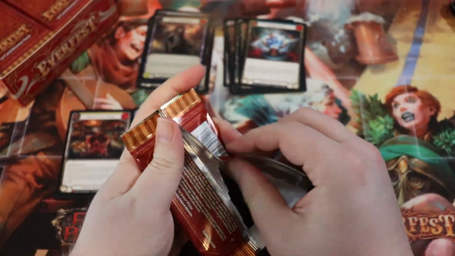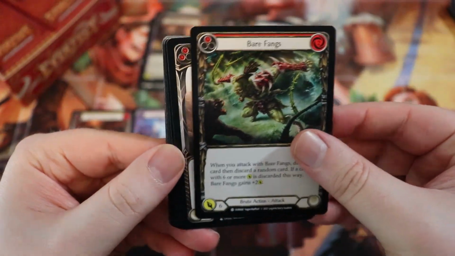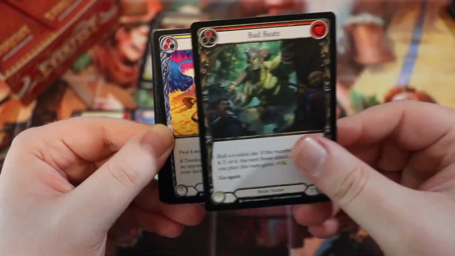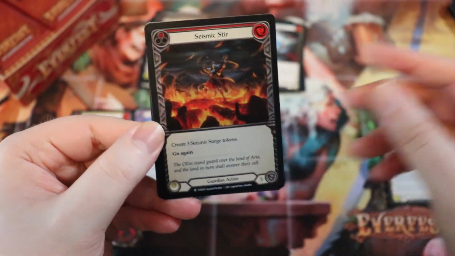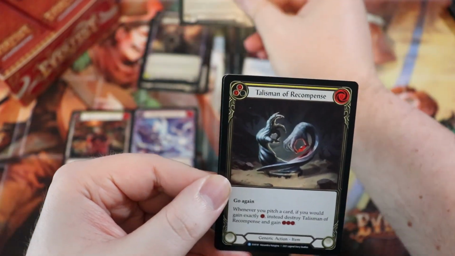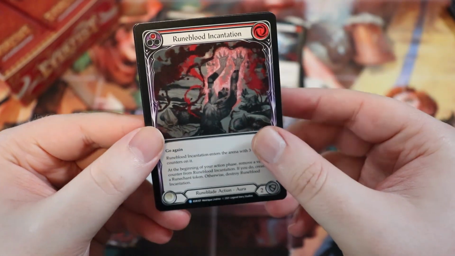By the way, I do have some little penny sleeves or whatever to use to sleeve our cold foils and whatnot. Bad Beats. I love that name. Bad Beats is so good. Payload. We got a Seismic Stir. Really like this red Seismic Stir in Volda. It's really solid. We have a Talisman of Recompense, or also Beetlejuice Sculptures, and then Runeblood Incantation.